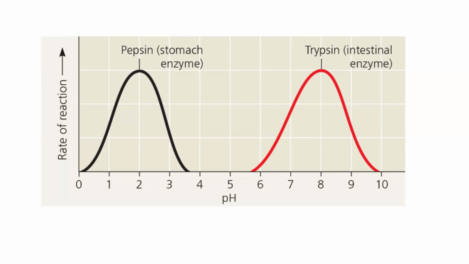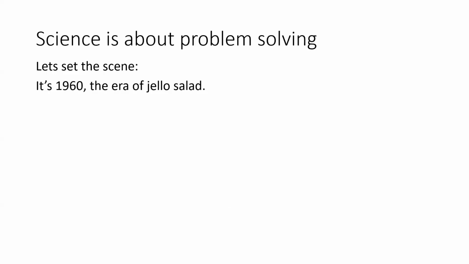So trypsin, what is its optimal pH according to this graph? 8. Does everybody agree? Trypsin, cool. Okay, pepsin, what's its optimal? 2. Cool. Does everybody get how we're reading this? Okay, lovely. Now, I'm going to set you up with a problem here. Science is about problem solving. I want you to solve this problem.